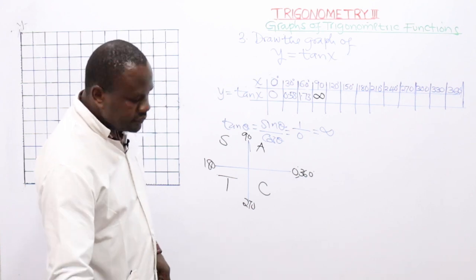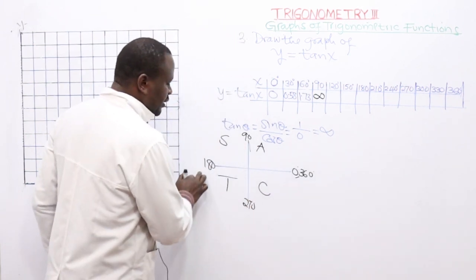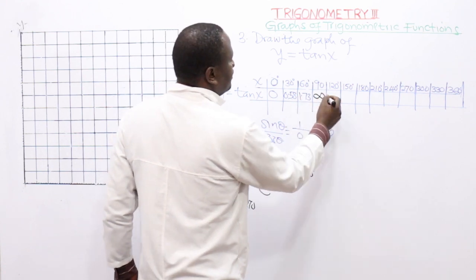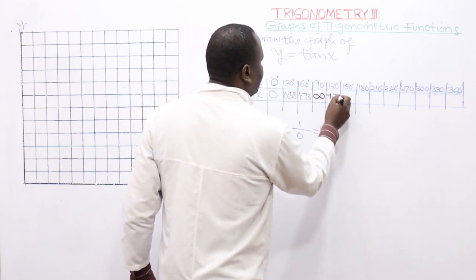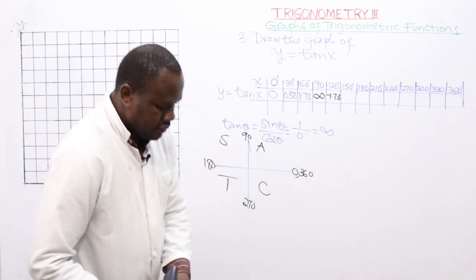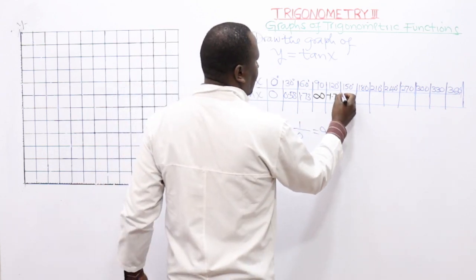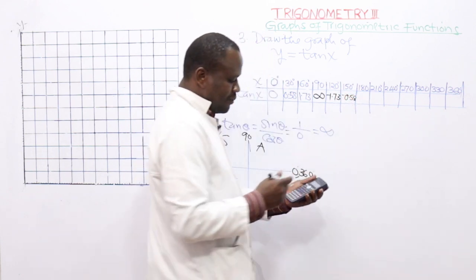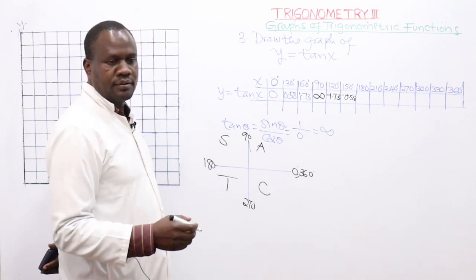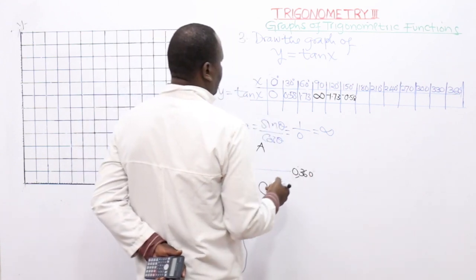So all we have to do, we don't have to use the calculator, but there's no problem. For 120, 180 minus 120 is 60. For 60, it is 1.73. So this is negative 1.73. And the rest can be found easily, once you know these ones. 150 is like 30. 30 is negative 0.58. There's no problem of using the calculator. 180 is like 0. 180 minus 180 is 0. What I'm saying, if the angle is between 90 and 180, you subtract it from 180. You get 0. The tan of 0 is 0.